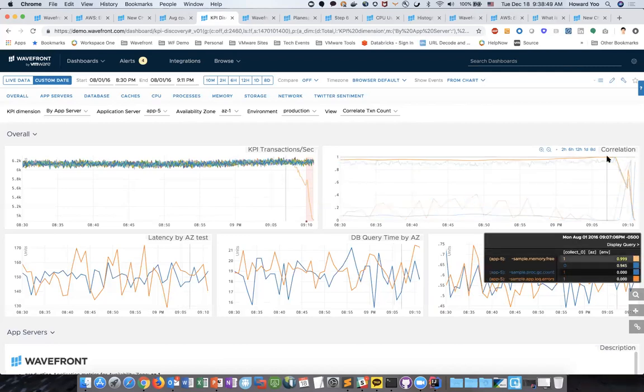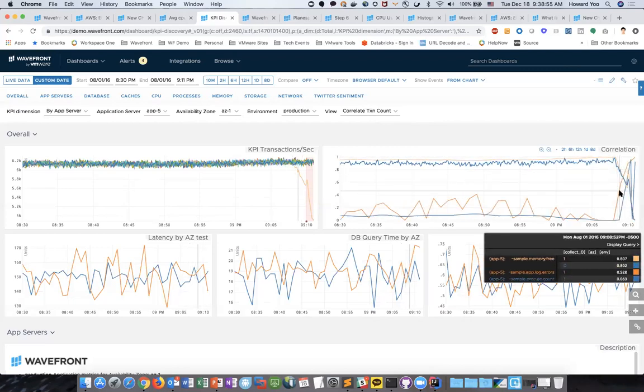We have identified that the free memory has dropped as the transaction rate dropped. We now have log errors that are rising, and we now have a garbage collection count steeply increasing as the transaction rate dropped.